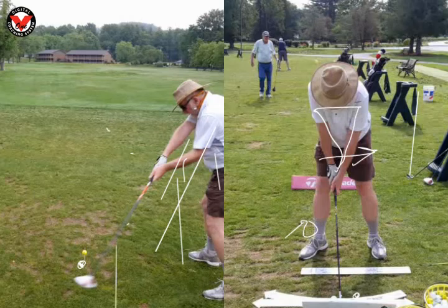Shaft drill. The shaft drill is we put a shaft back here to make sure you're not taking the club outside — you have to take the club inside that shaft. You don't hit it. So we'll put a shaft right here, and on your backswing we want you to bring the club inside that, so it helps you get it going inside a little earlier.